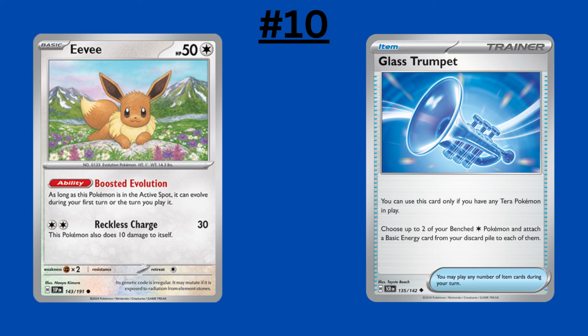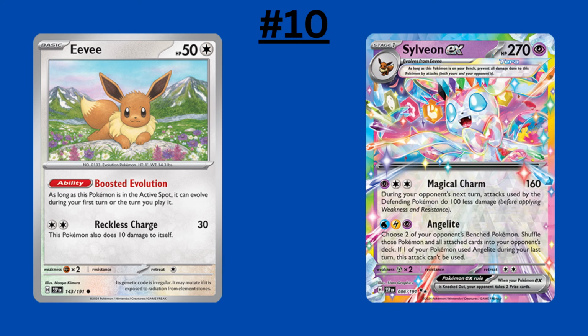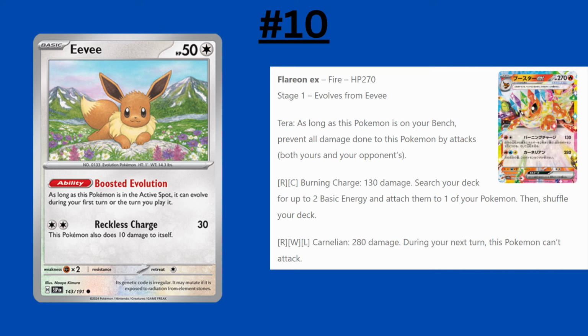The catch is that we don't know everything it's going to evolve into. The only evolutions we know about so far are Sylveon EX and Flareon EX. Sylveon in Surging Sparks is kinda meh. Angelite doesn't do damage, but it can annoy Stage 2 decks who've used all their rare candies, shuffling 2 of their Pokemon back into their deck. But on January 17th, we're getting Prismatic Evolution, a set expected to feature all the other evolutions. If any of them are good, this Eevee is an instant 4-of.